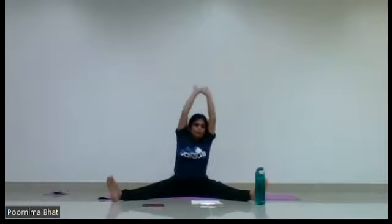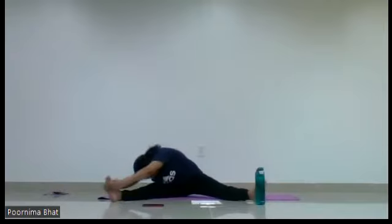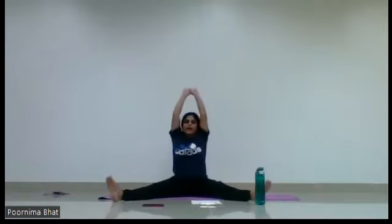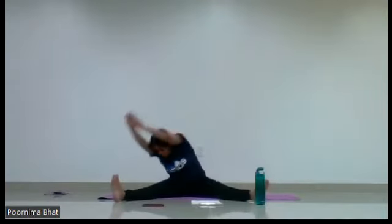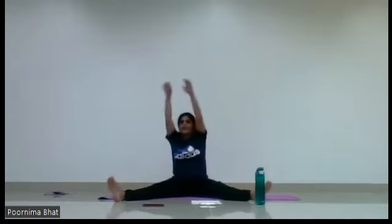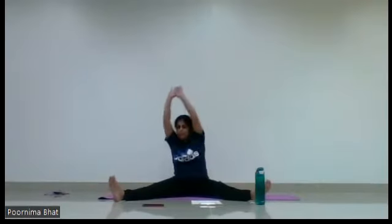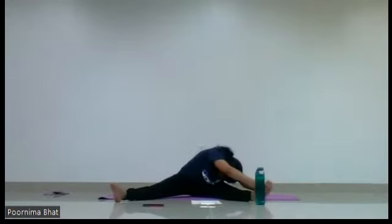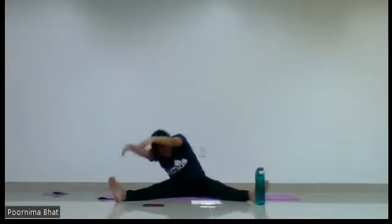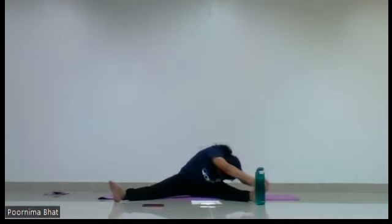Inhale up. Exhale to the right. Inhale up. Exhale to the left. Inhale up, exhale to the right. Inhale up, exhale to the left. Continue alternating with the breath. Inhale, exhale and hold. Continue to breathe, hold the position.